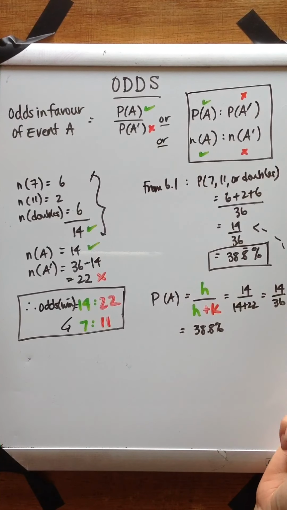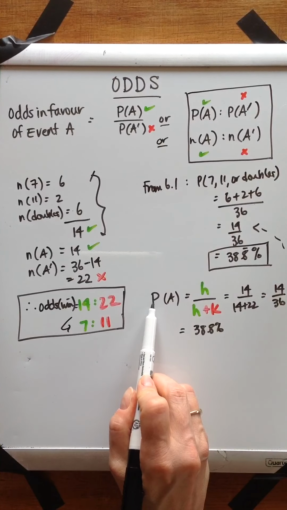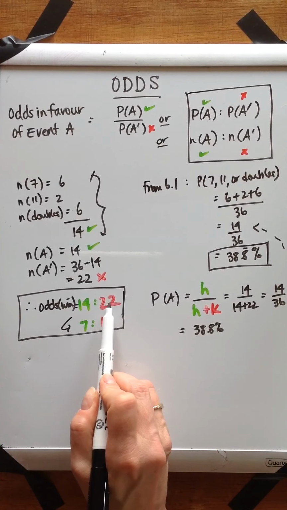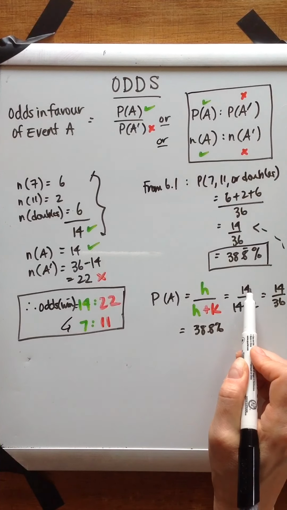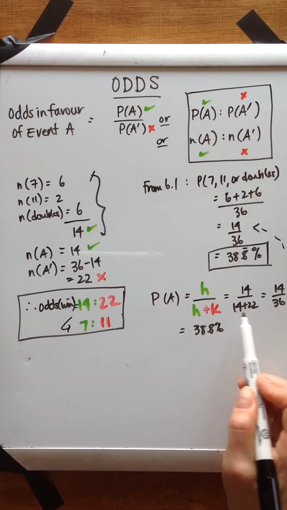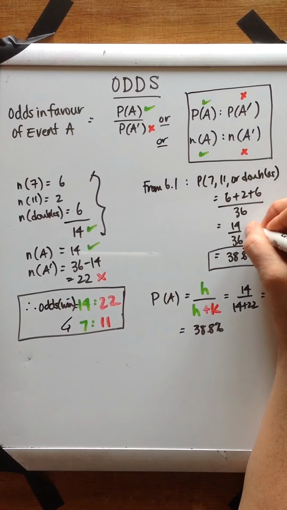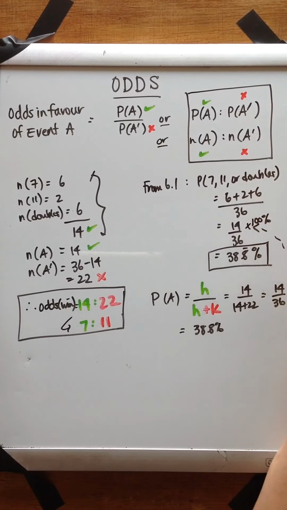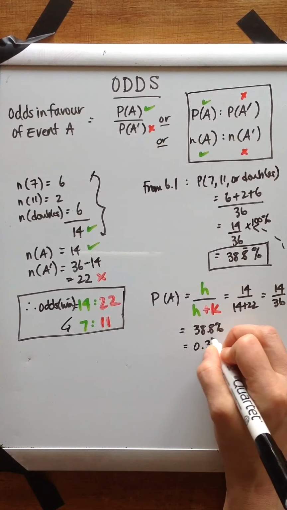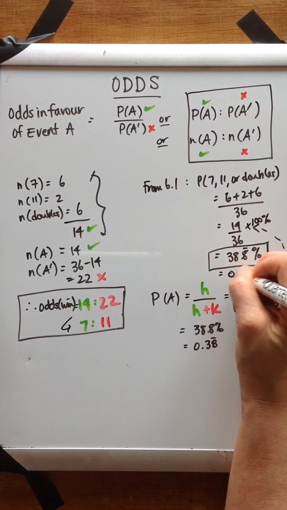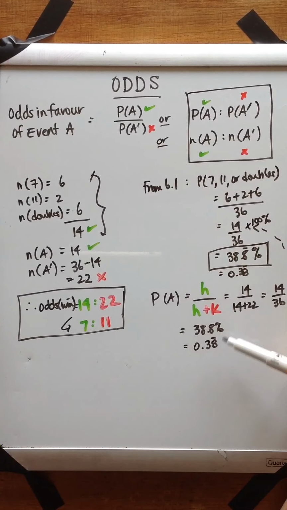38.8%. So the moral of the story is that if you want to go to the percentage of an event happening from odds, you need to put the odds of winning on top, the odds of both of them together on the bottom, and multiply by 100 to get 38.8%. Okay, which you could also just write as a decimal. If you don't want to multiply by 100 either, you could go 0.38 repeater. Similarly up here, you could put 0.38 repeater, because probability can be expressed as a decimal between 0 and 1 or as a percentage from 0 to 100.